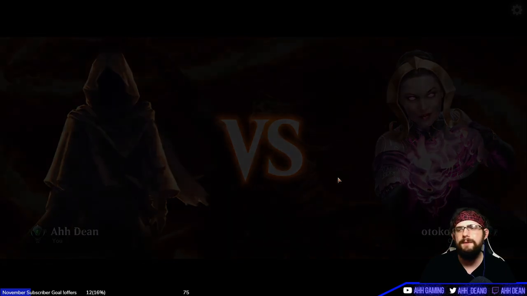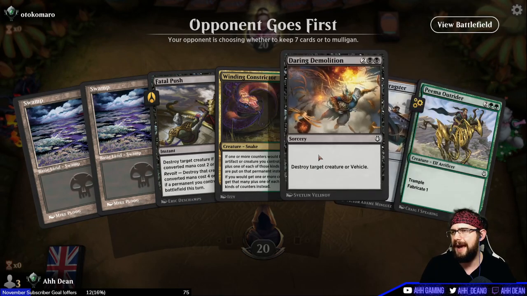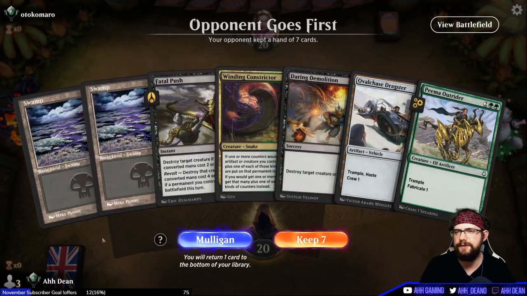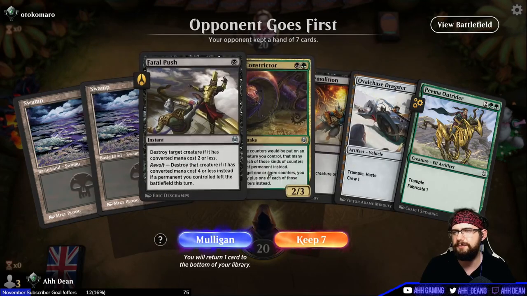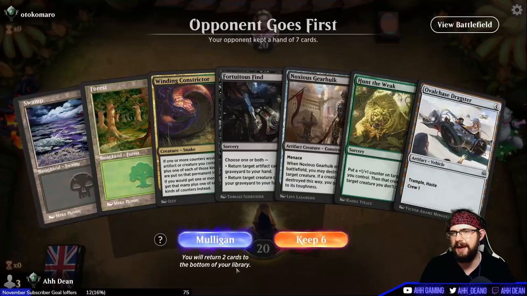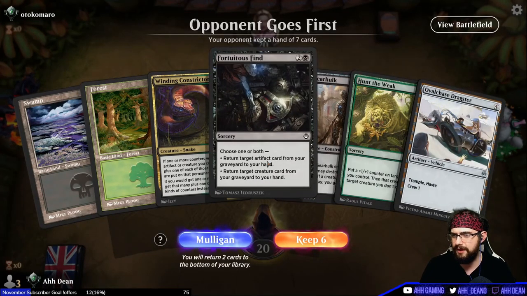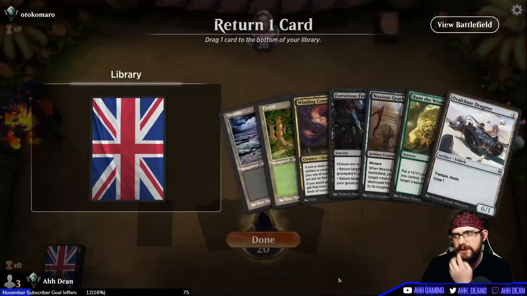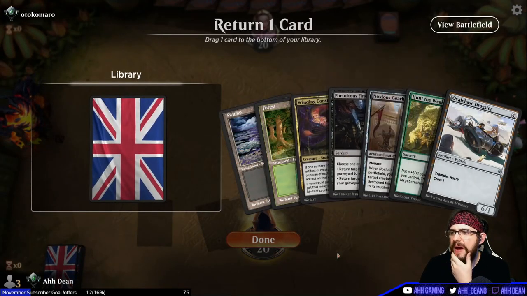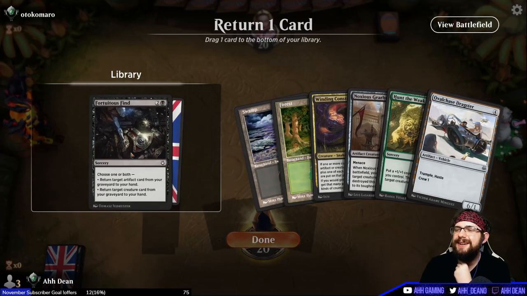Game... What are we on? Are we on 4 wins? I think we're on 4 wins and a loss. We're against Otakaro. And I think we've got to mill this, right? Oppo goes first. We've got a Fatal Push to help us out. Chaser on 4. I think it's a bad keep. This is slightly better. Still not the best. Let's keep 6. Put the find in our hand in the graveyard.